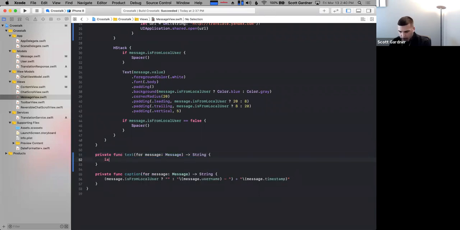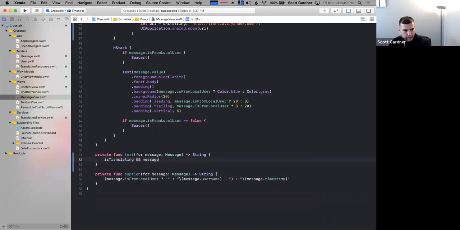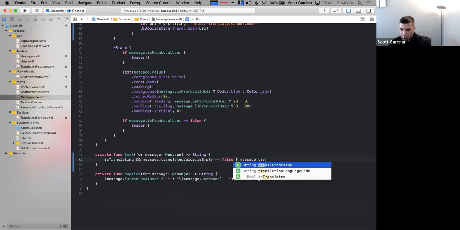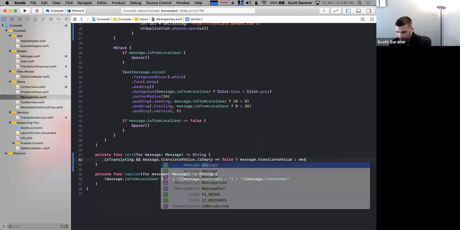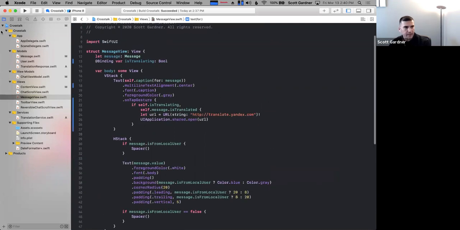If we're translating and the message dot translated value is empty equals false, in other words, it's been translated, use message dot translated value. Otherwise, just pass the message value. Now back up here in our text, we can change this to be the message value to self.text for message.